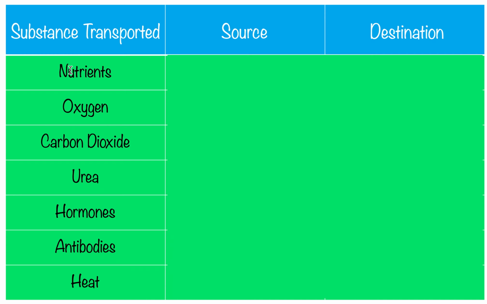So say we talk about nutrients. Inside our blood, there will also be nutrients, but very, very little, right? Nothing compared to the amount of red blood cells, and they're very tiny, so you cannot even see them under a microscope. So let's say, where do you think nutrients are from? We want to play a guessing game here, right? I think you can do this, so that's why I hid the answers. I want you to guess where nutrients will come from in our body and where the blood will take it, because the nutrients will go into the blood and the blood will flow and take it to a specific place that it needs to be. So where do you think nutrients come from?